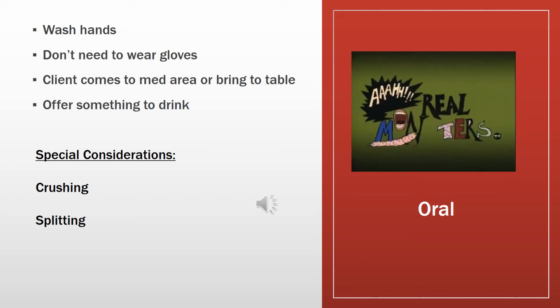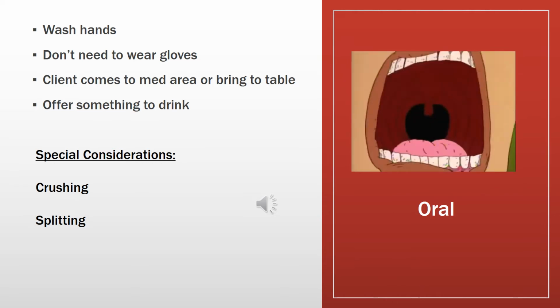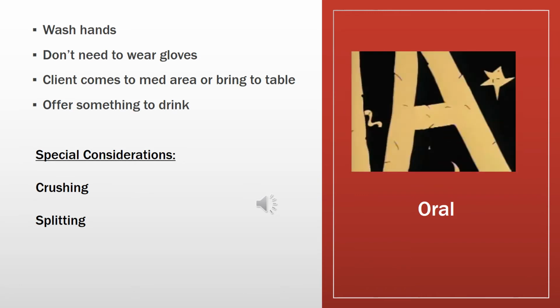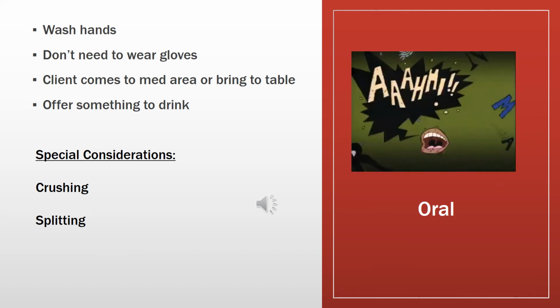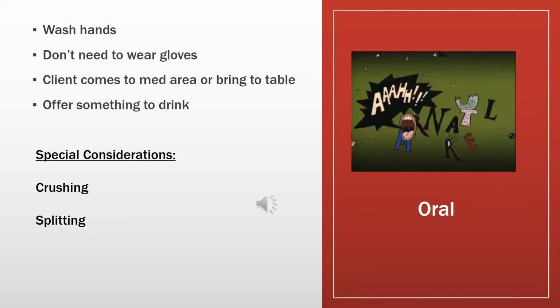So you're never going to dump dry granules down someone's throat and hope that they swallow. You always need to mix it with yogurt, pudding, applesauce, whatever the client prefers, but it just needs to be mixed and enough for just 1 or 2 bites. You're never going to just take granules and put them in a big bowl of pudding or applesauce or things like that, because they might decide that they're not hungry anymore and they don't want to eat it all, and then they didn't get the right dose of their meds. So just enough for 1 or 2 bites, that's all you need.